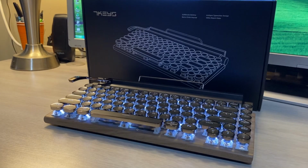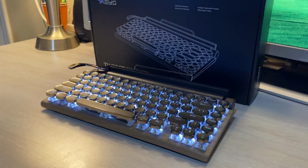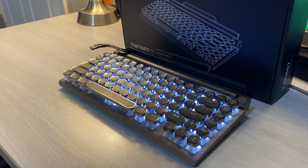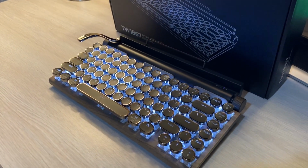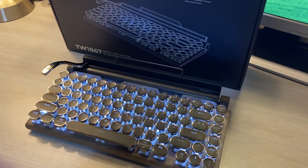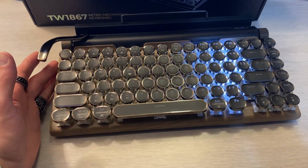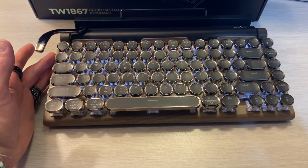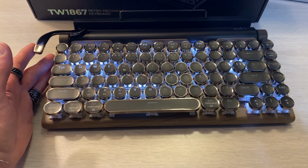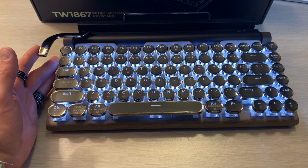In this video, we're going to be looking at the retro mechanical keyboard from 7Keys. This keyboard is marketed as a wireless/wired Bluetooth keyboard that has the feel and sound of a mechanical typewriter. The board comes with the backlight, a phone or tablet stand, is compatible with Mac, Windows, iOS, and Android, and is connected through either Bluetooth or a USB-C cable, which is included in the packaging.